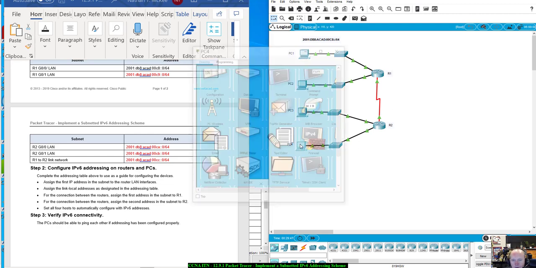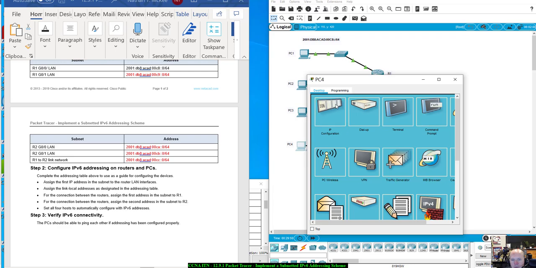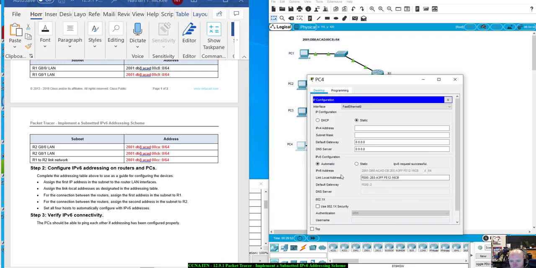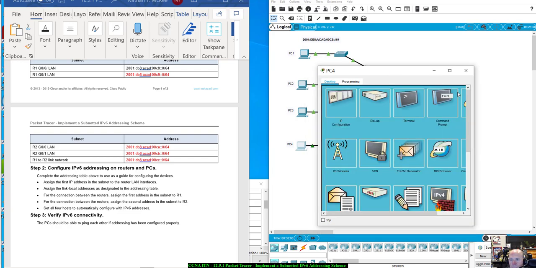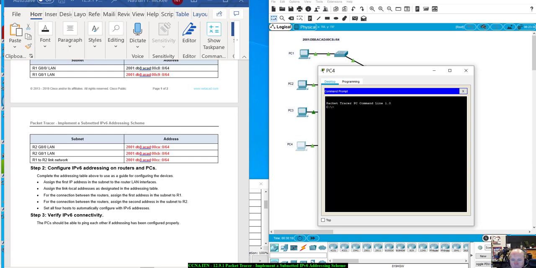Now, one thing I like to check, which is just interesting, is to see what IP address it gave out. Notice right there. Alright, 16CB, that's related to the MAC address. Config all.